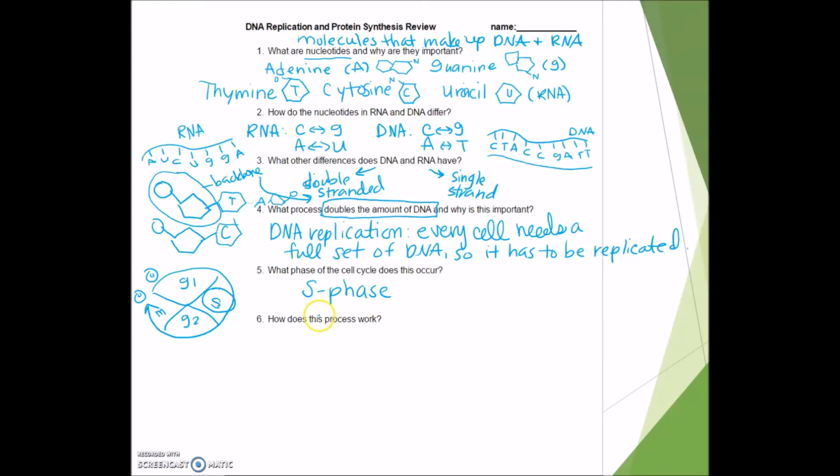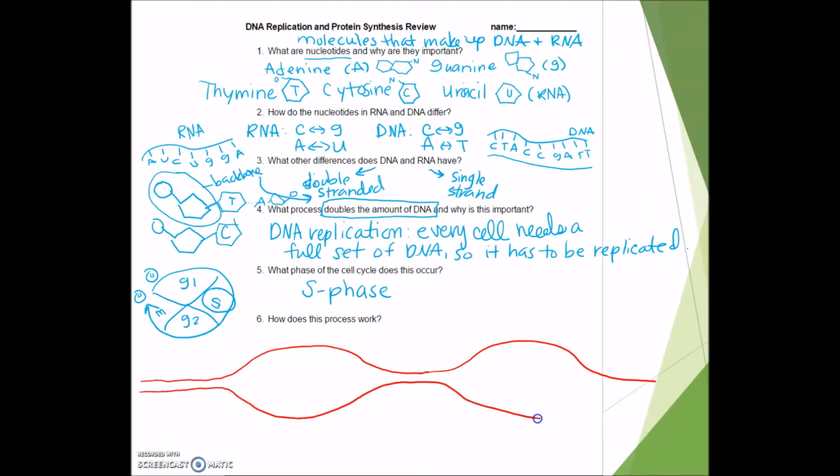Okay. All right, how does this process work? Let's get our drawing out here. I'll change to red. We're going to have our strand of DNA, and a little replication bubble, and then we'll probably have more replication bubbles, right? We'll have a couple of these things occurring. Here's our other side of our DNA. We have our replication bubble, other side of DNA, and this happens all over.